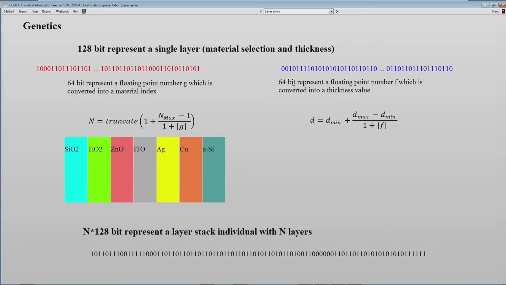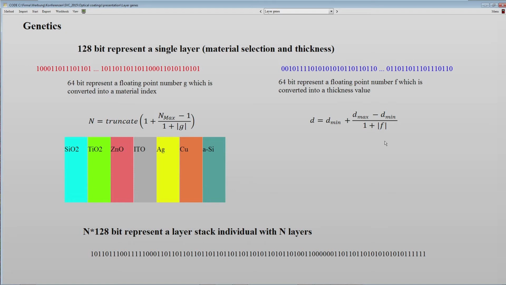You take another 64-bit floating point number, this time called F. You take this combination, and then you get one thickness out of this range of the minimum thickness and the maximum thickness that you can produce for this given material on this side. So if you draw a number G, you select the material. If you draw a number F, you select the thickness for that material.